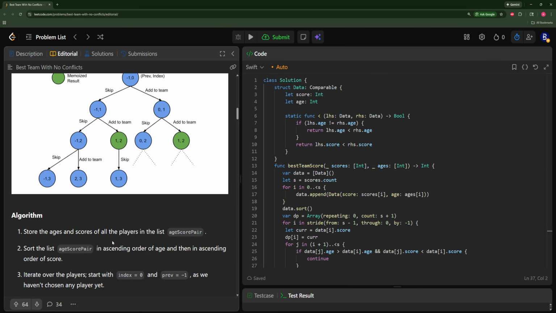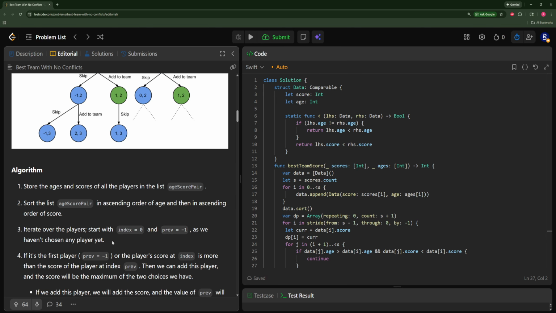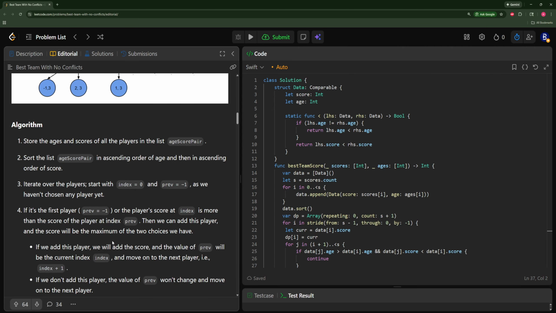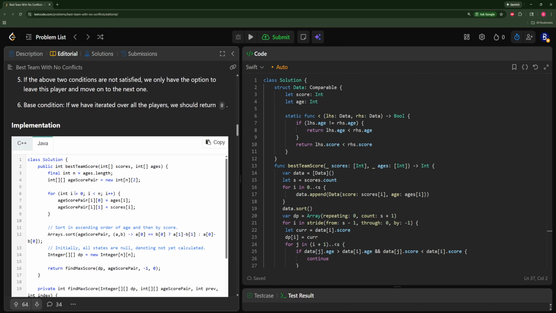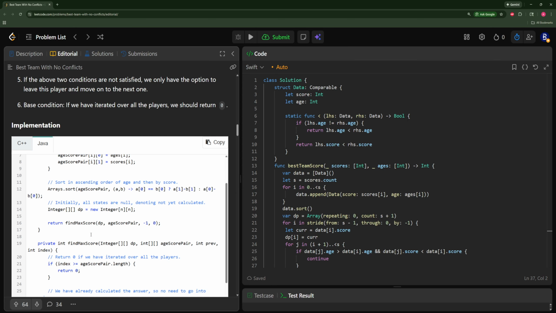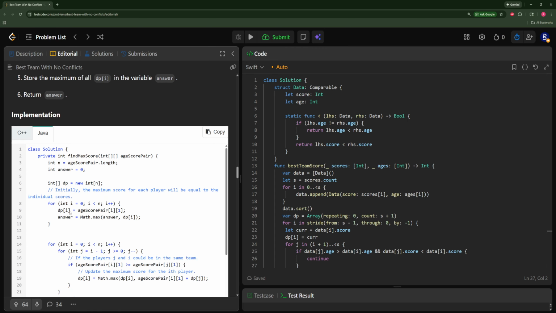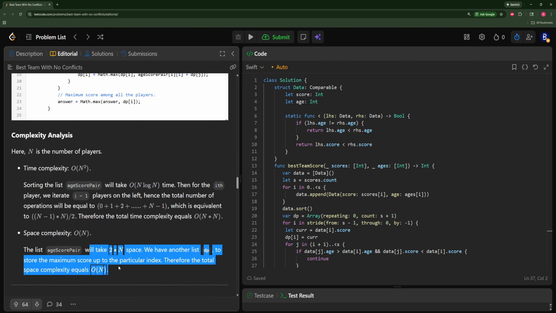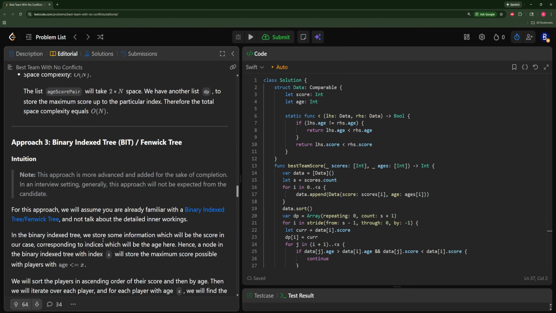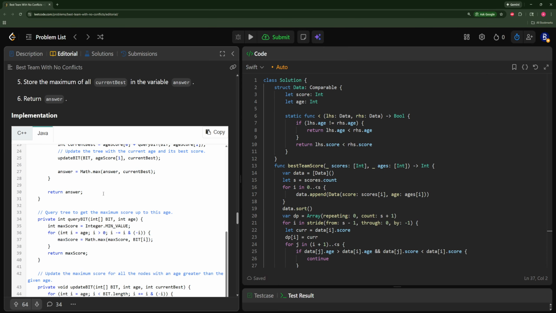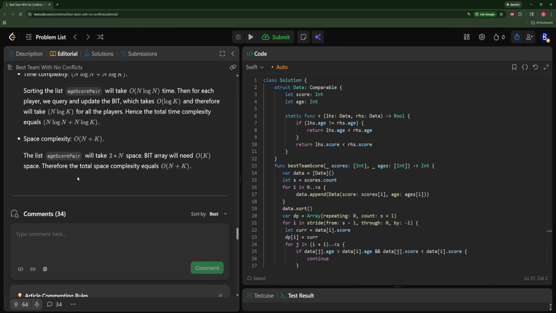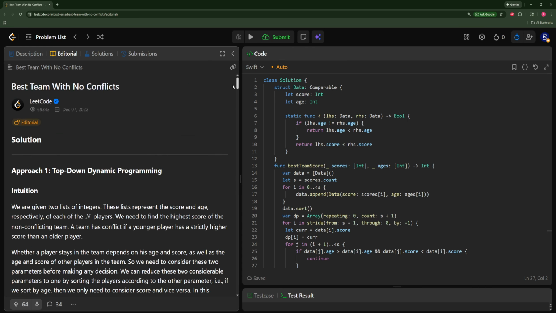Yeah. Iterate through the players. You can add this player minimum. Okay, you have a previous. Interesting. Okay, so this is a 2D DP. Yeah, I didn't do it that way, I guess. Okay. So this is age pair, 2n space. Interesting. Binary, not doing that. I honestly don't even know how that would work, but not going to go into that for this type of problem, maybe for a super hard one.